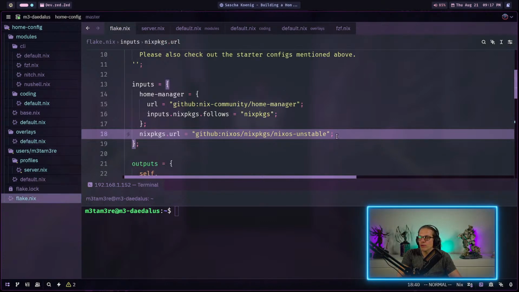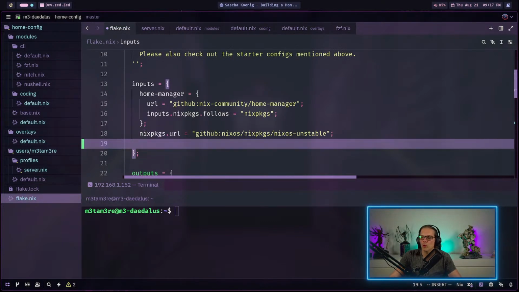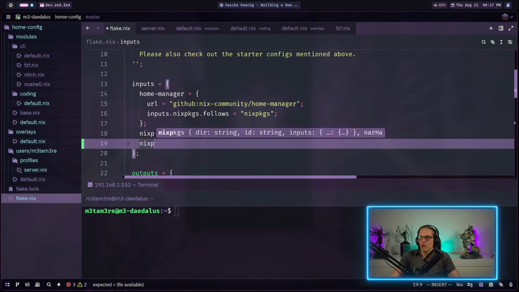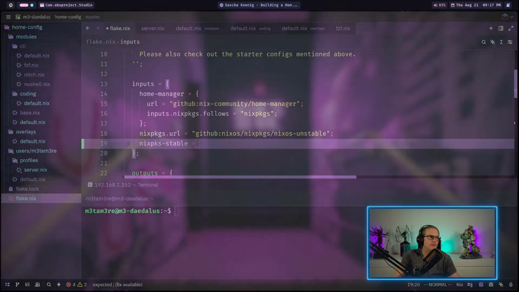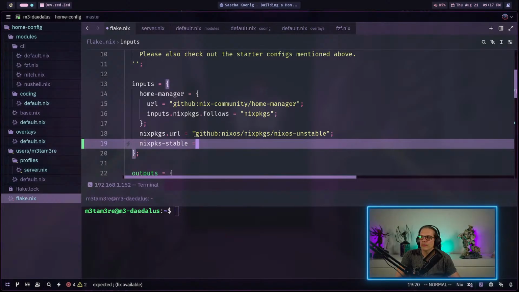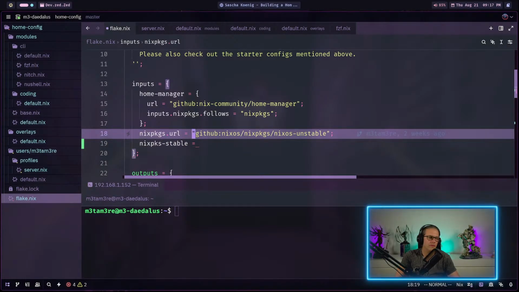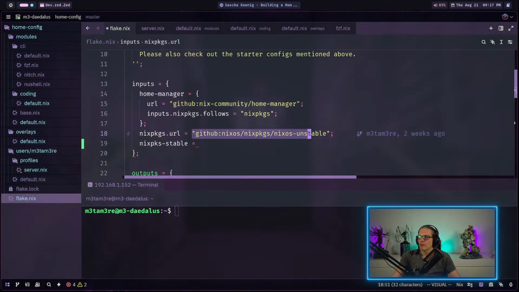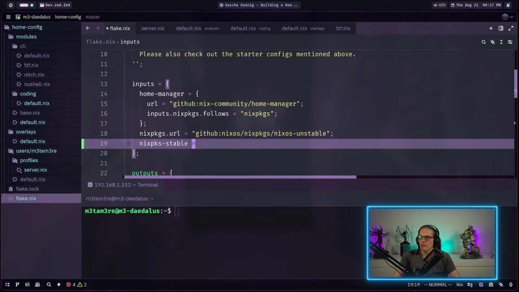And in order to have the base to work, we of course need to put something like this here. So let's see. I think it was like this.